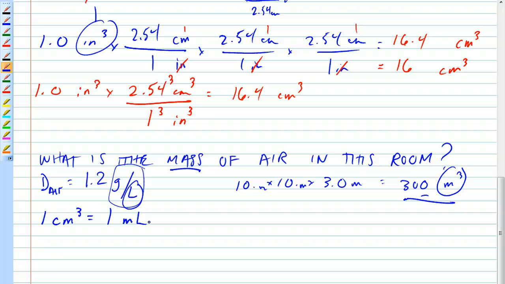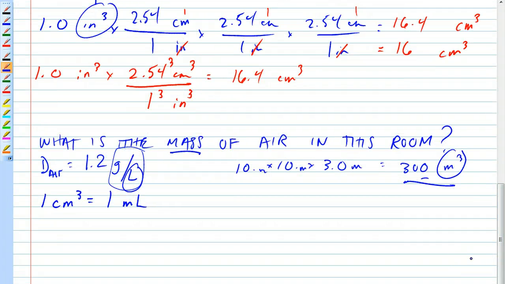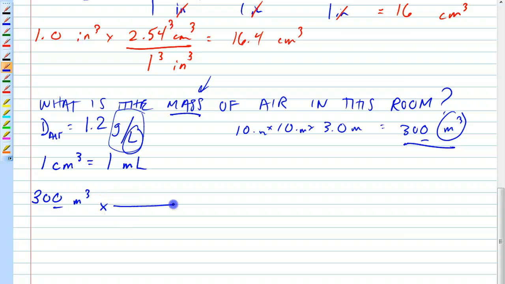So we're going to start now. We don't want to start with the density because it's a ratio. And the reason you can start with a conversion factor, but you don't want to, is because it's too easy to get flipped over. See, we don't know, maybe looking at this right away, am I going to want grams or liters in the numerator? Which am I going to want? Now, if you know that, actually I know I'm going to want the mass up there, so I could start with that. It's just more confusing. To me, it's simpler to start with this. Start with the quantity that they give you, all right? Which dictates what's in the denominator of the next factor.